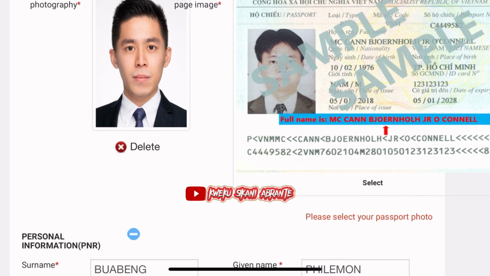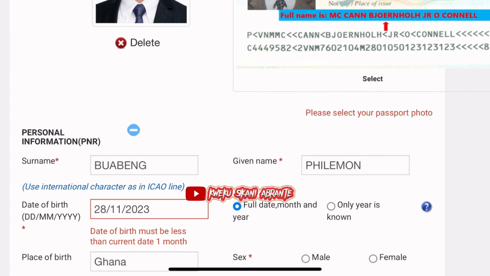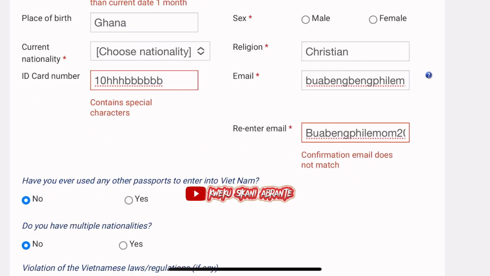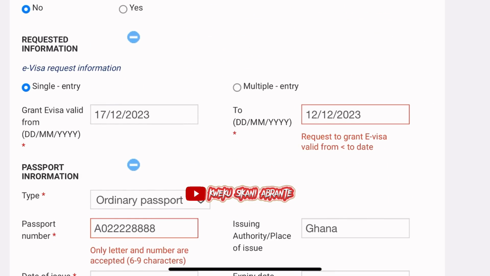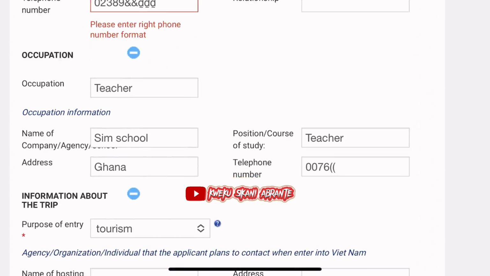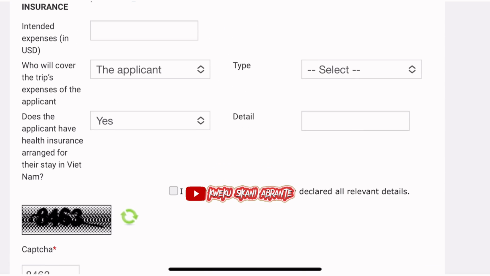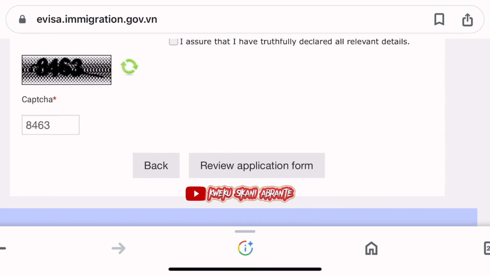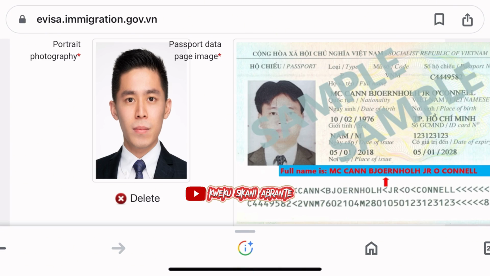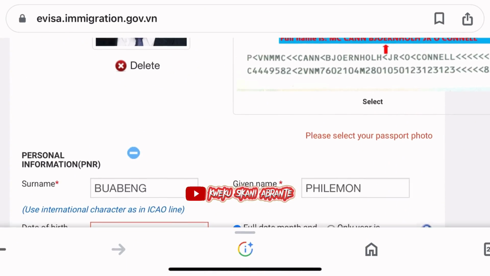And then you review your application to make sure that you don't make any mistakes. Then you go to step 2. This is the main information you have to put through. So if you're able to do this, then you are almost through. Then you cross-check that the information you gave is correct.